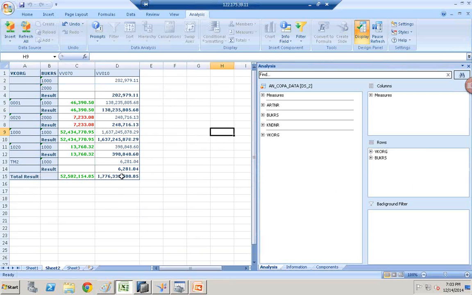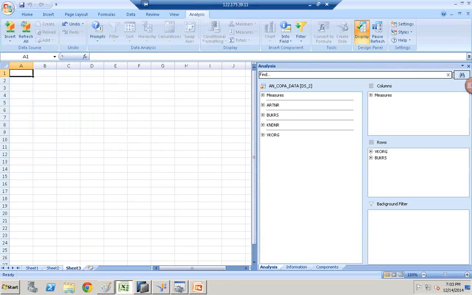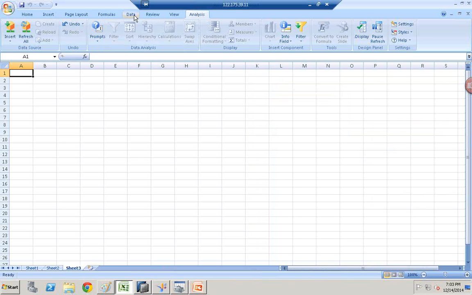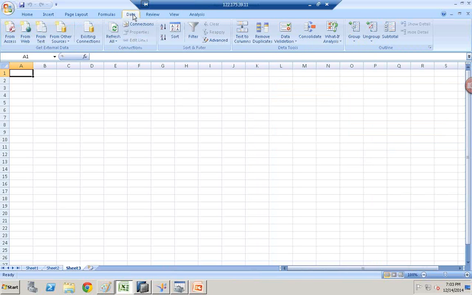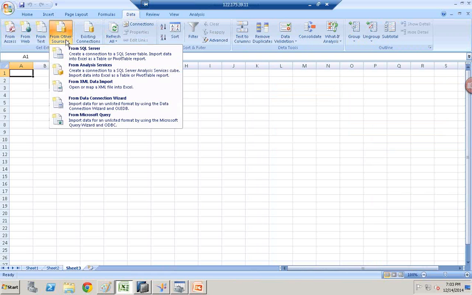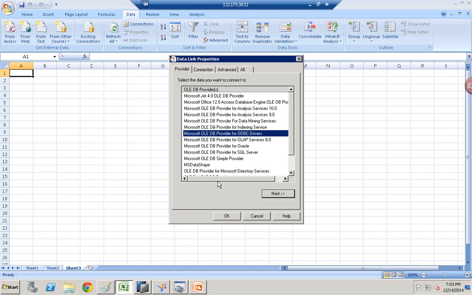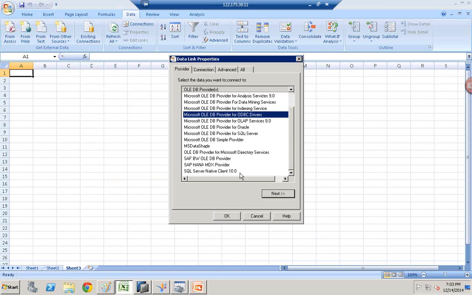So if you go to Excel, let me go to another sheet, sheet 3, and let me close this. If you go to Data, From Other Sources, From Data Connection Wizard, Other/Advanced, click next, and here you have SAP HANA MDX provider.